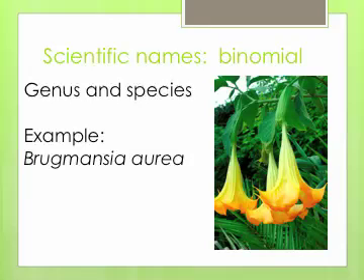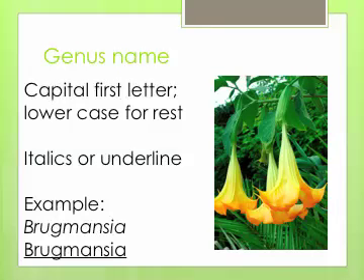Let's take a look at my yellow flowering plant. The scientific name for it is Brugmansia aurea, and we say that a scientific name is binomial. Bi means two, so there's two parts, the genus and species. You might have run across the two-part names in biology when you were learning about animals or other organisms. The first part is called the genus name. Let's take a look at Brugmansia, the genus name. We always capitalize the first letter of the genus name, and the rest is in lowercase. The genus name should be written in italics or underlined. So you see the two ways of writing Brugmansia properly at the bottom of the slide.